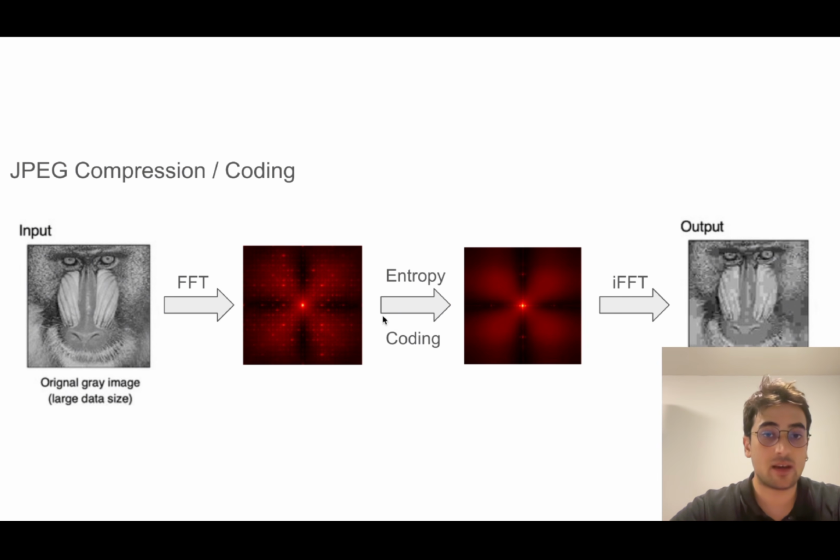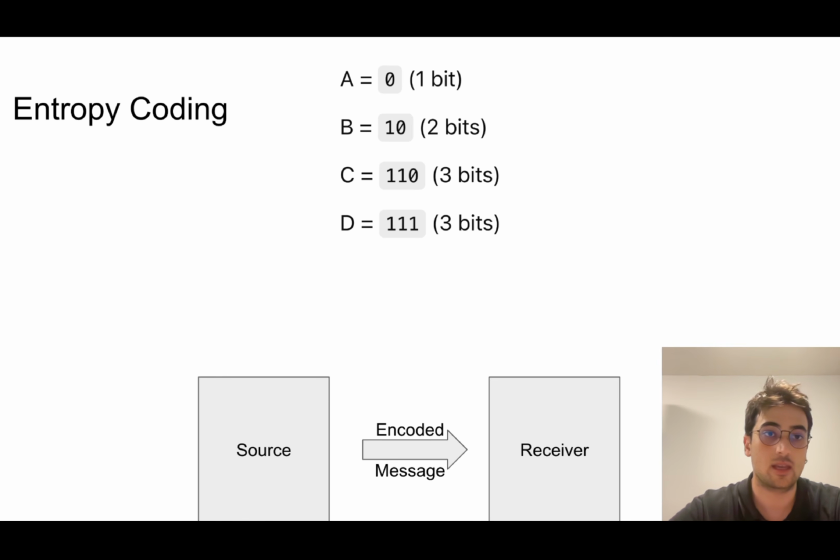Okay, so we will now consider the entropy coding part a little more. So we will see the limits. How can we not lose any information? The logic I explained to you a couple of minutes ago was a lossy compression. So we canceled out some of the pixels or some of the values that are close to zero. But in this one, let's see if we can somehow compress data, somehow code the data without losing any information. So yeah, let's talk about entropy coding.